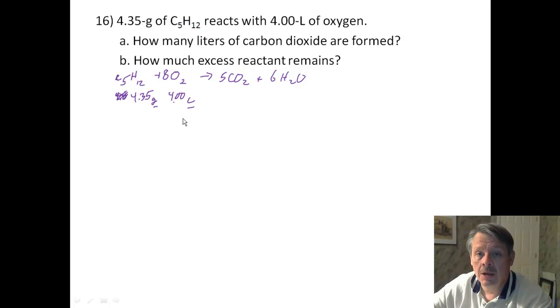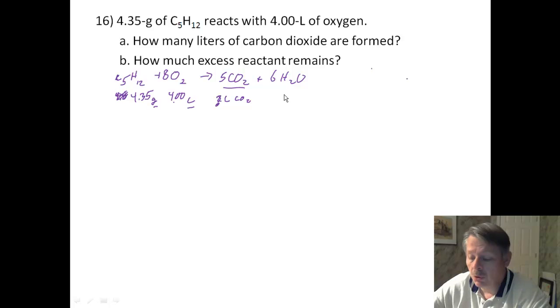Right? Now, which of these two products do we go to? Well, in all honesty, it doesn't matter. We could go to liters of something. Oh, that's really easy, then I don't have to figure out masses. Now, in my case, I do know what the masses are, but let's go with liters of carbon dioxide. Okay, that's my choice. You can go to grams of carbon dioxide. You can go to grams of water. You can just stop at moles for that matter. That would work as well.